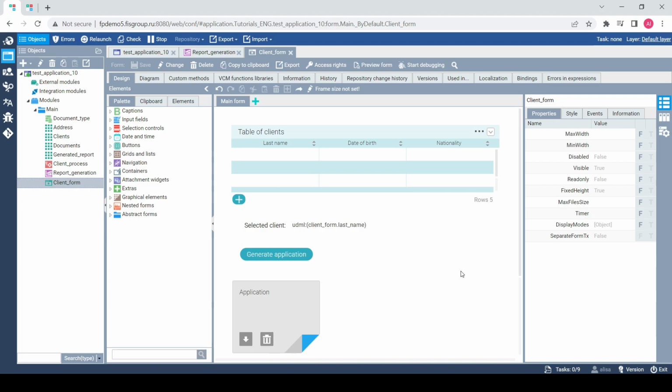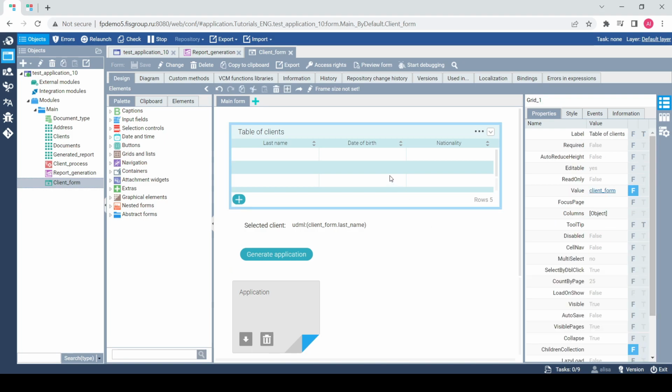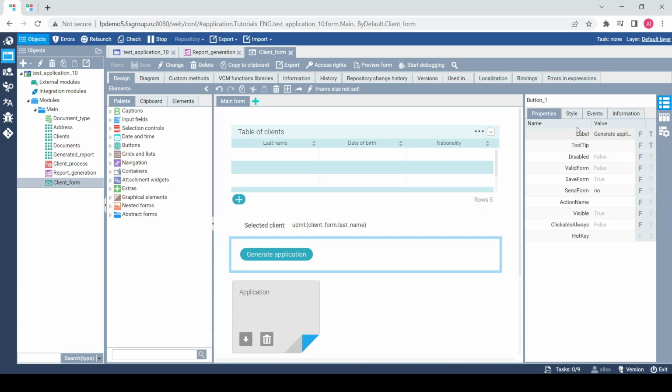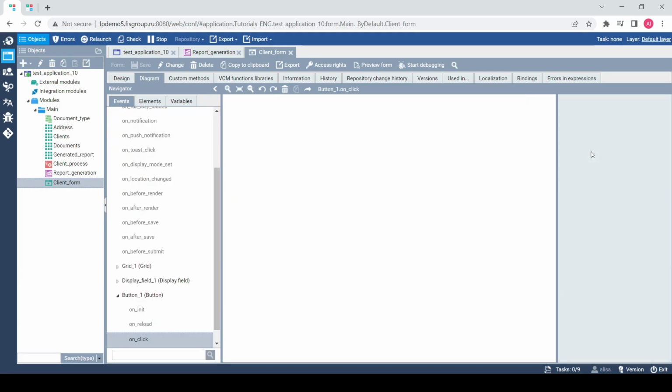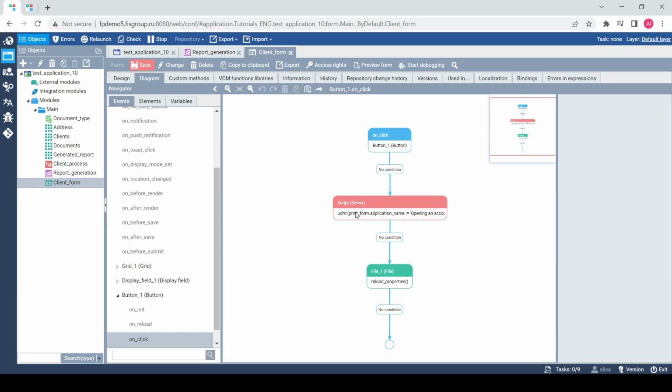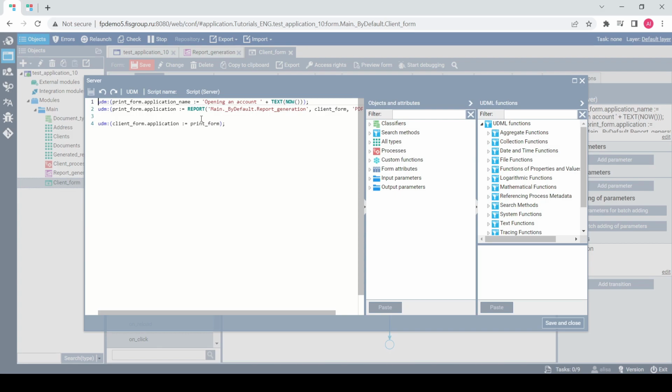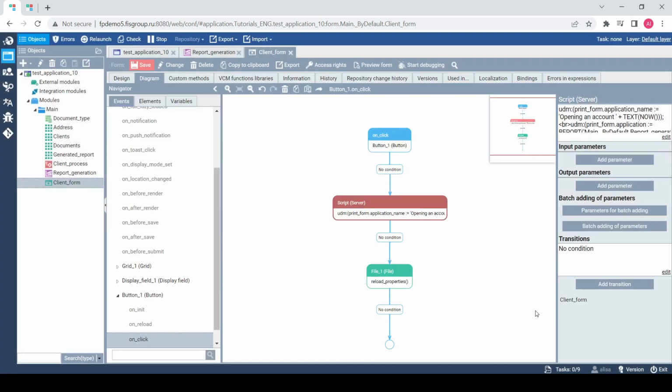The only thing left to cover is generating documents in an application's interface. In this case, a document is generated on the form using a table and a button. Clicking the button triggers this event that calls a server script. The server script calls the report function that takes 3 arguments: the path to the report application object, the client for whom the document is generated, this client is stored in the client form attribute, and the format of the resulting document. And this concludes the report configuration procedure, which brings us to the end of the video.